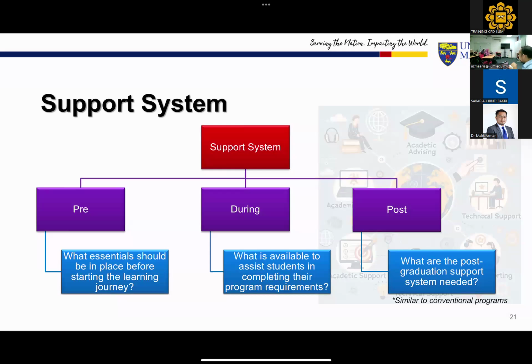Okay. All right, and during is basically looking at if students have problems, who should they talk to? Who should they contact? Who can assist them in doing what they need to do to complete their program? So again, if you have prepared everything, the pre-preparation is very solid, then normally during has no issues. Okay, but nonetheless, you can create something like a specialized support system for one particular course, the course that you are teaching. You might perhaps put in your contact information. You might put in a forum inside your own course. You might put in pre-assessment feedback. You might put in a feedback form after each simulation.